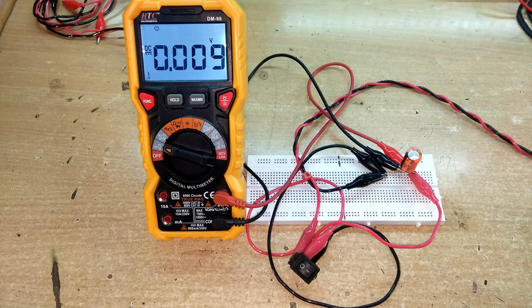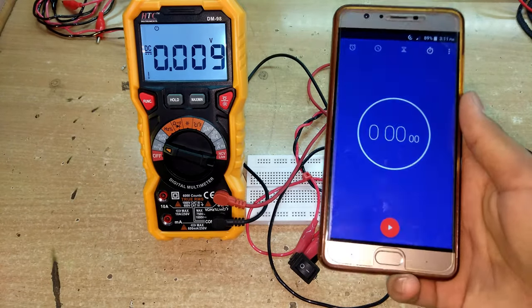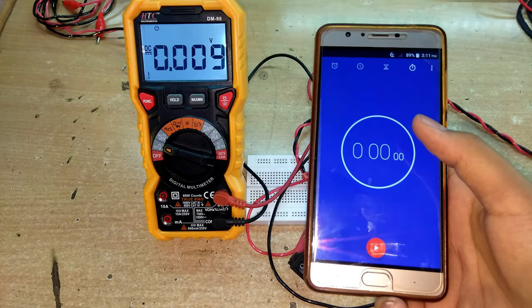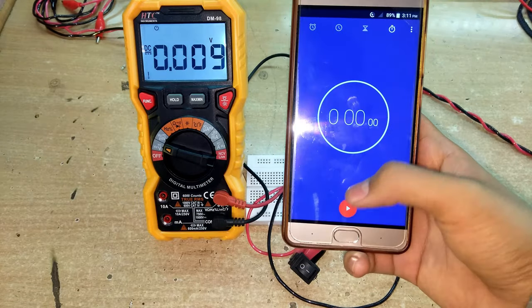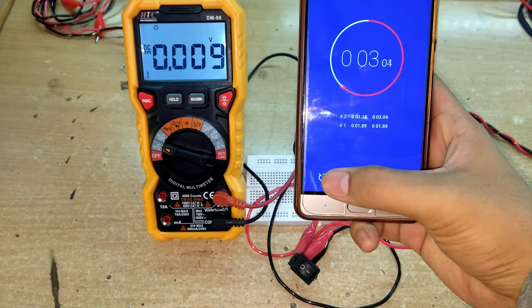So guys, my strategy for taking a reading is, first of all, I'm just gonna take the readings at a step of 0.1 volts. I'm just gonna use an old phone for the stopwatch purpose. I'm just gonna lap the timer, for example, like this.